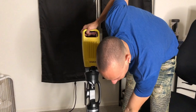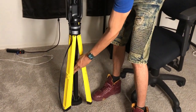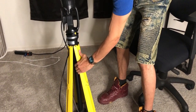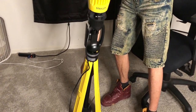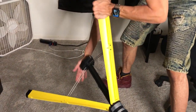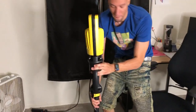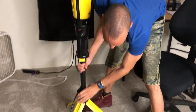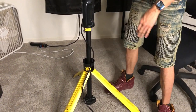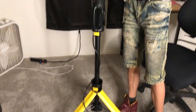I'm really liking this. So we got a little tripod here. Let's see, let's open this up. Is it considered a tripod if it's not a camera? I don't know. It's got 3 legs, which open somehow. There we go. Oh, okay, I see how this works. All right. So we can get it all the way up to 60 inches somehow. Bam, right there.